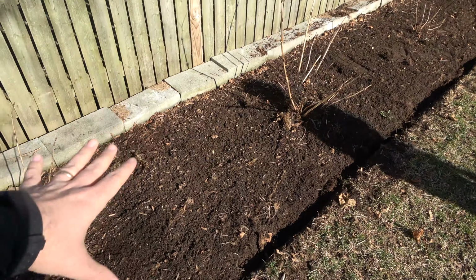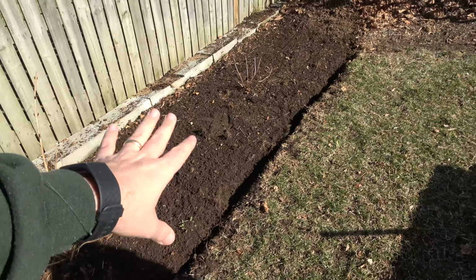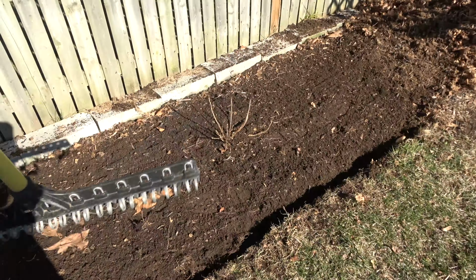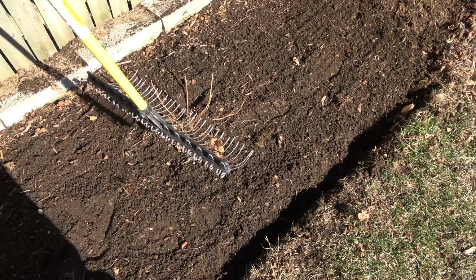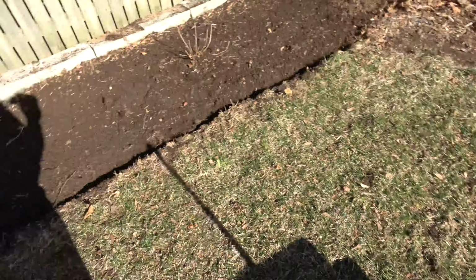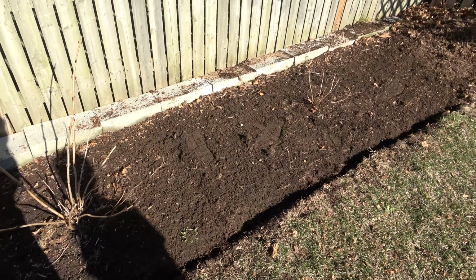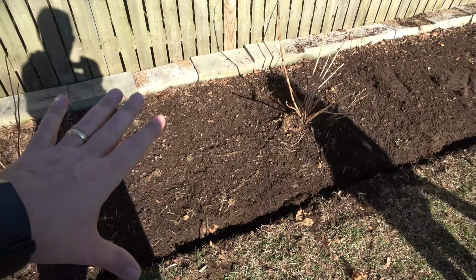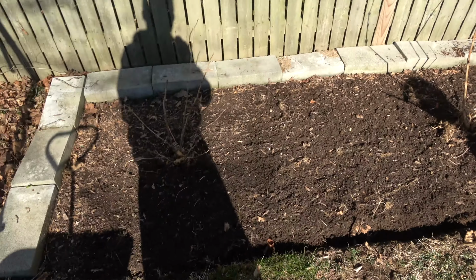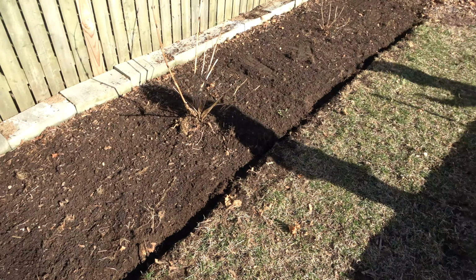Alright, so you can see it's nice and flat. I don't know if you noticed, but with this rake, you can go right over plants. Get the stuff in between, no problem. But you want to try to get it as level as possible, because when you're putting the mulch down, if you got piles of junk in there, it's not going to look good.